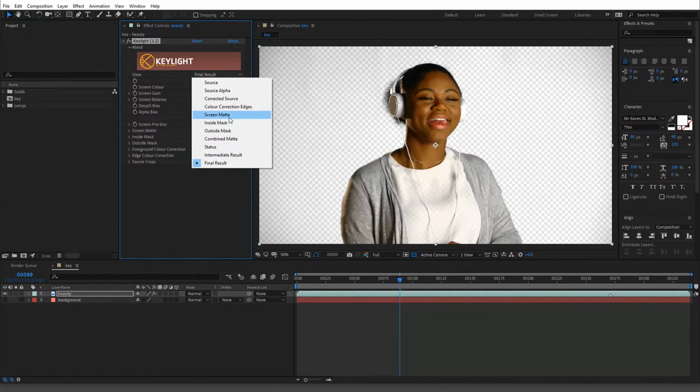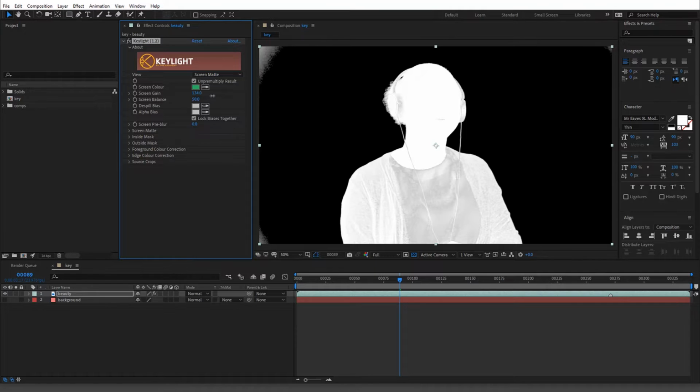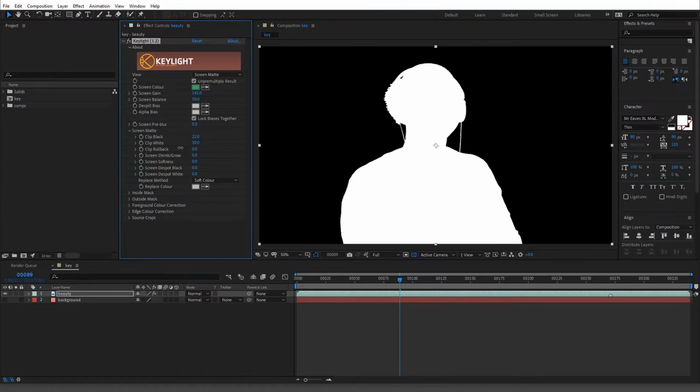And what I do is I always go to screen matte because this one doesn't lie. So let's pull something up to like 140, something like that, just to get rid of most of it. And then we can leave this guy alone. The screen matte is usually where I dial it in the most. And you don't really want to go over 24, I think. I don't remember where I learned that, but I learned it somewhere, and it kind of is a good rule of thumb. So we'll just do this, and then we're going to get a key.